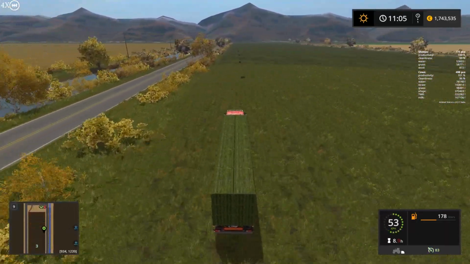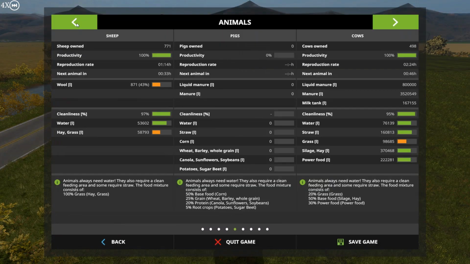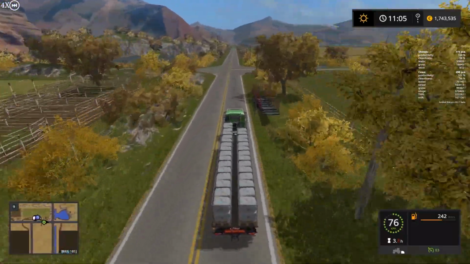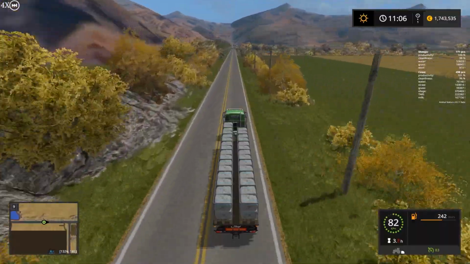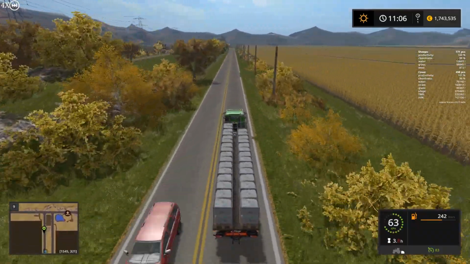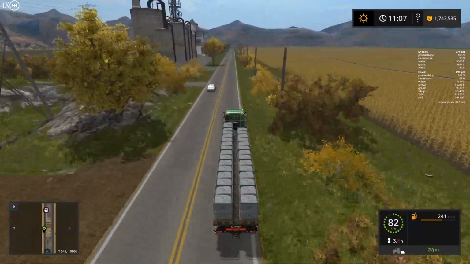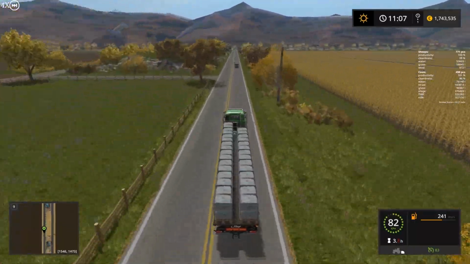So it looks like we finally have a great demand for wool. Not the best price, less than 5,000, but if we're gonna wait for some more, then we'll have too much wool. Okay, so let's pay attention. Now we have 1,743,000 euros. Let's see how much we will make from this trade.